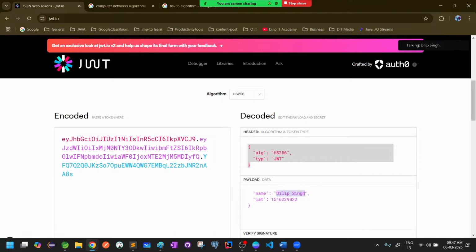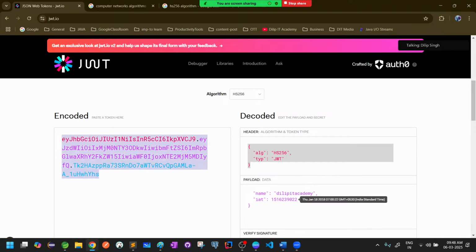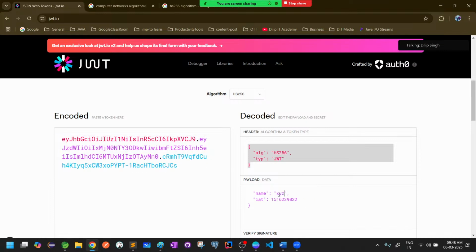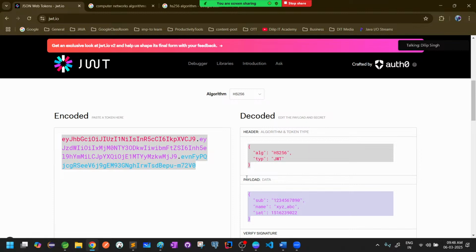If I create Dilip IT Academy, then this token is generated. If some other XYZ underscore ABC profile is logged in, then this token is generated. So the payload information always changes based on the client information.